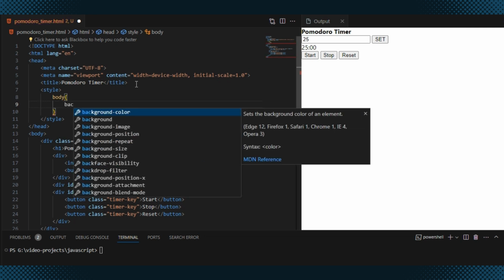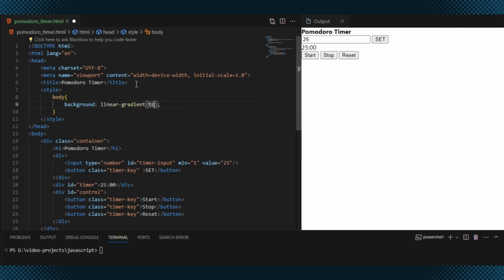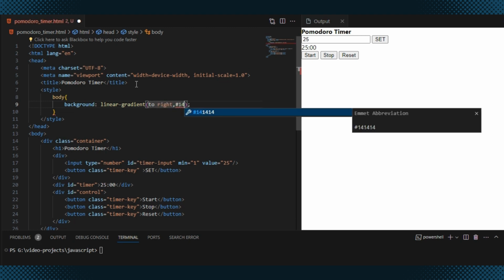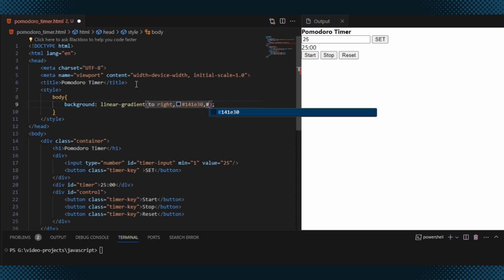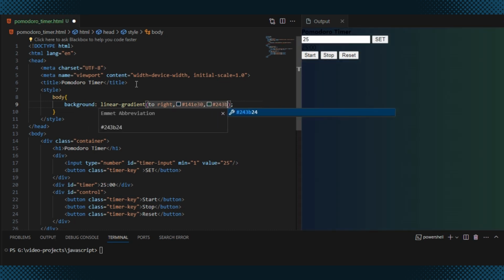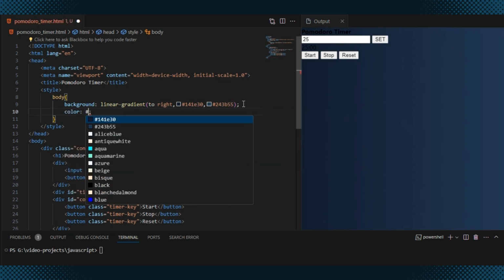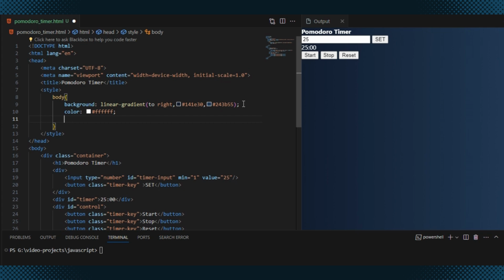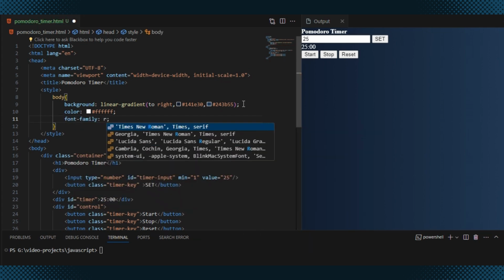It is time to style the web page, so start with the body element. I'll start with a dark linear gradient background. I am using 2 different shades of blue and arrange them from left to right. The dark background will require a white font color and a standard font family. Then I'll add flex display to center the content and item in the screen. The body will also require 100% visible height and no margin for perfect center alignment.